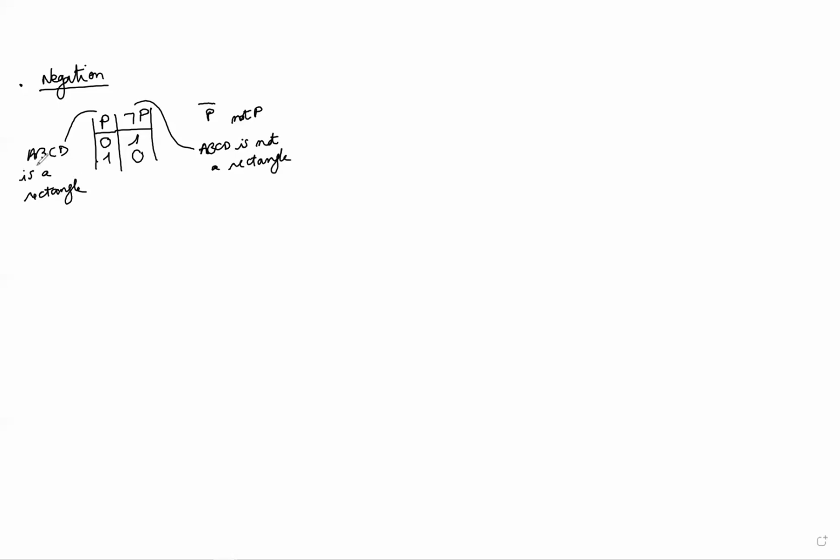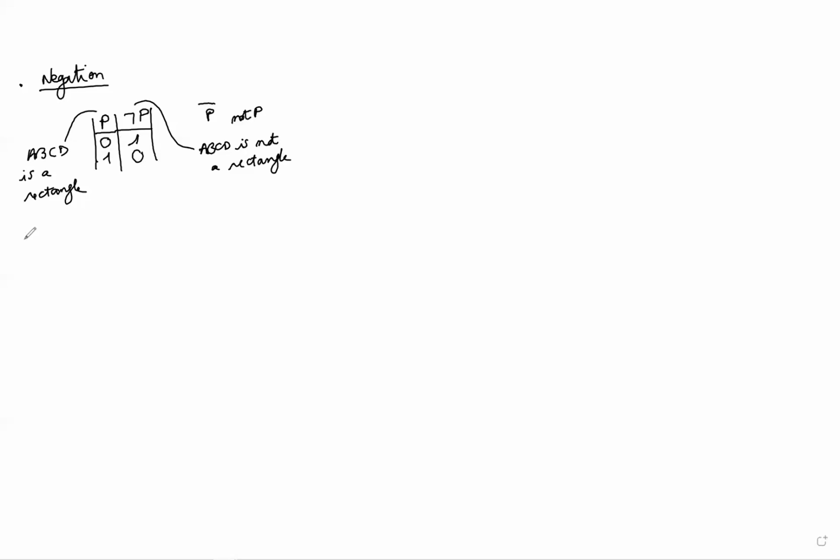You have to understand here that formal logic, what we are studying in this little chapter, is about the validity of a proposition, but it's not about the truth of it. I don't know anything about ABCD for the moment. I don't know if it's a rectangle or not. I just look at what happens if it's true and what happens if it's false, right? So when this is false, 0 is for false, the negation of it is true. When this is true, it's a rectangle, the negation of it, it's not a rectangle, is false, right? So that's called a truth table.